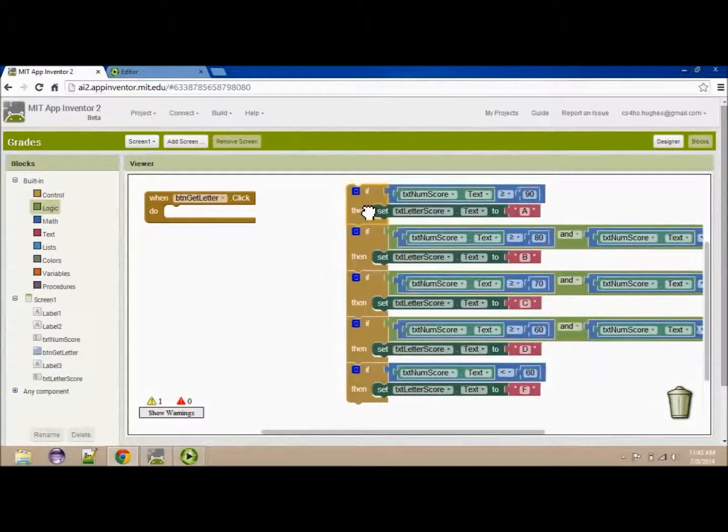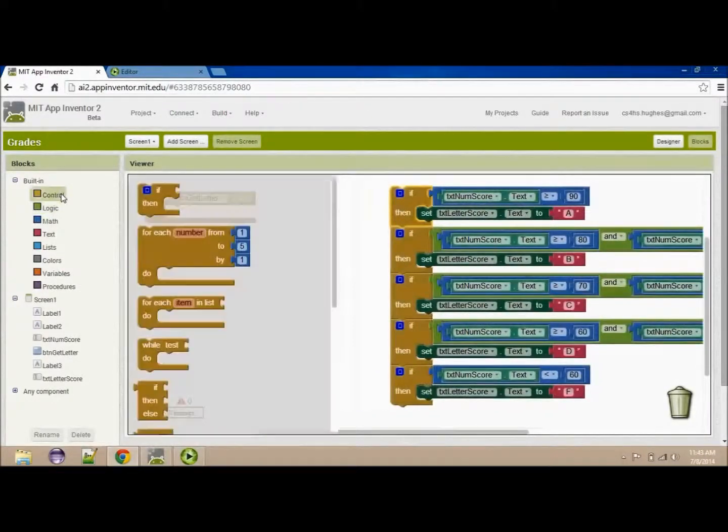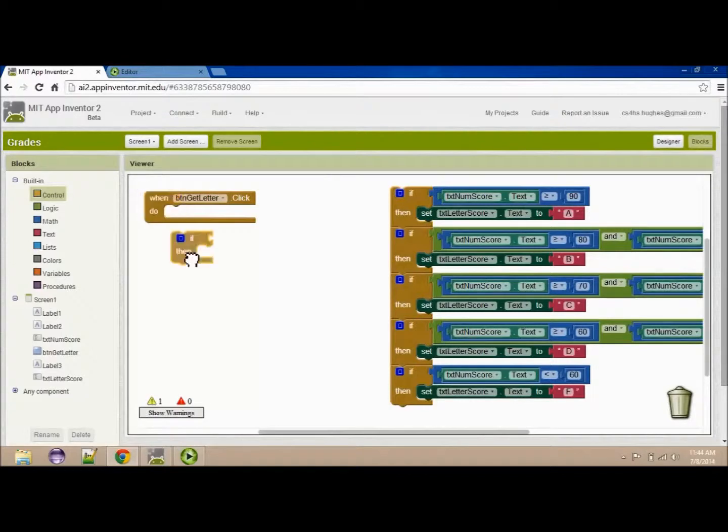So the other way we can do this is to use a different control structure. And what I'm going to do is actually I'm going to start with the same way, and I'm going to use this blue block to modify it. And we notice that I've got different ways I can change this.